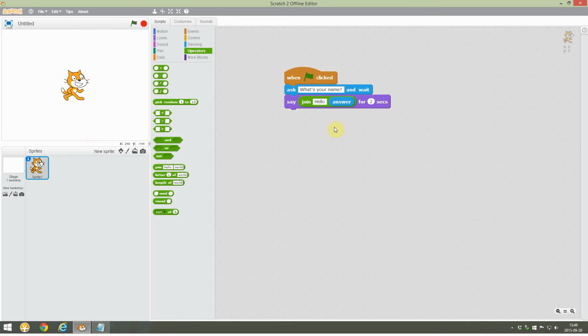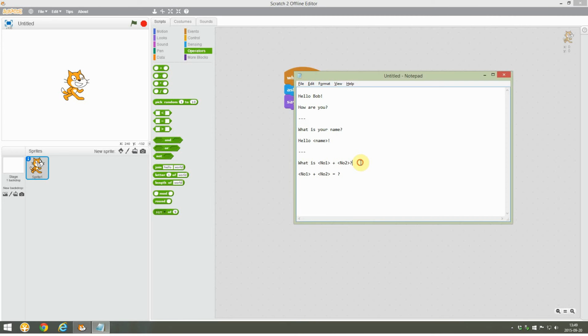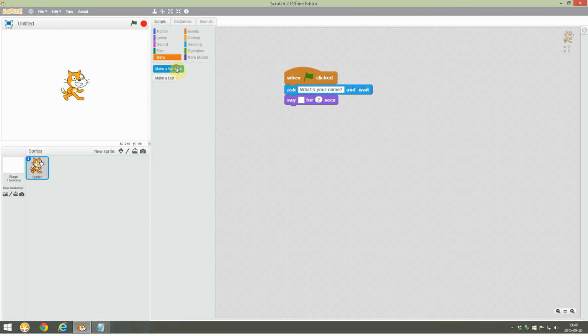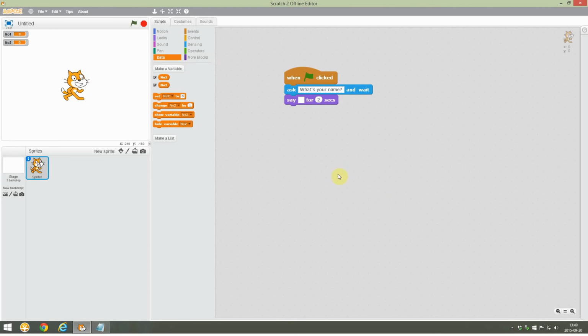So that is a more practical application of joining strings together. We usually use it to join strings where we don't know all pieces before the program is run. Another example is, if we're going to ask them a maths question. So let's say we are going to create two numbers, call them number 1 and number 2.